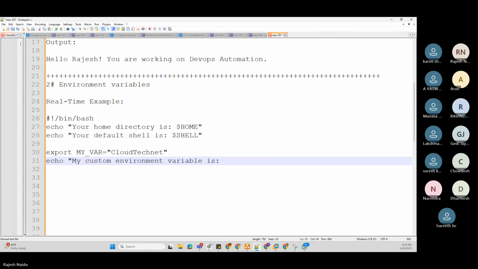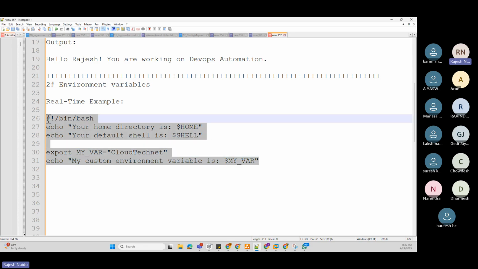Anyone tell me? I want to print cloud technet. So what is the variable name I can provide here? my_var. That's a correct answer. So in a real-time environment, we will use environment variables to print values by using strings, numbers, file names, etc.